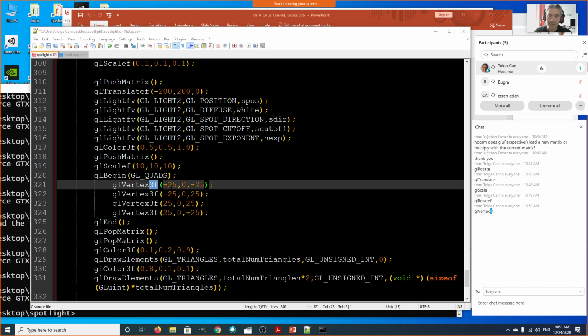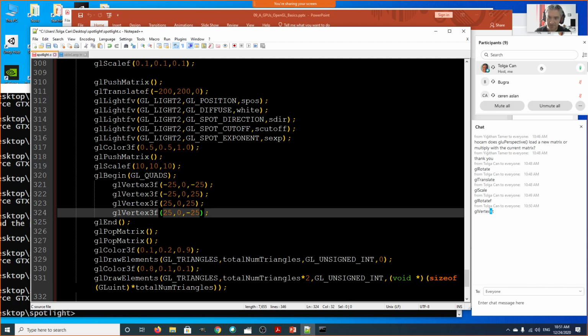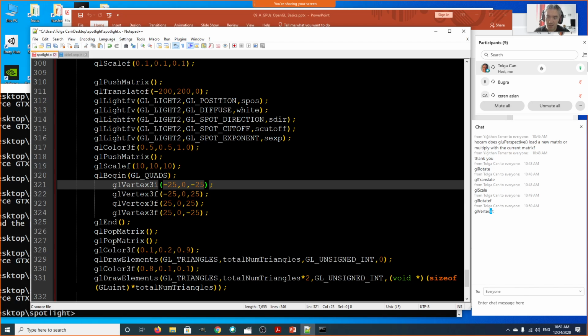And if you specify integer coordinates, you can say glVertex3i. Actually, these are integers here, so I could have called glVertex3i. Probably when I say glVertex3f, all these are automatically converted to float, because the function responsible for that gets them as floating point numbers.